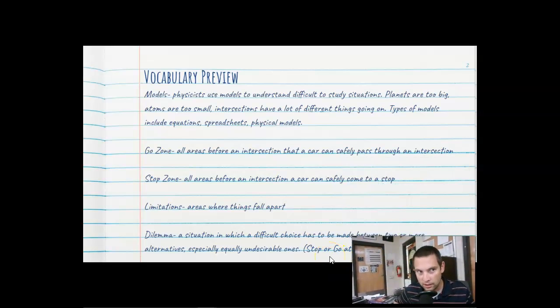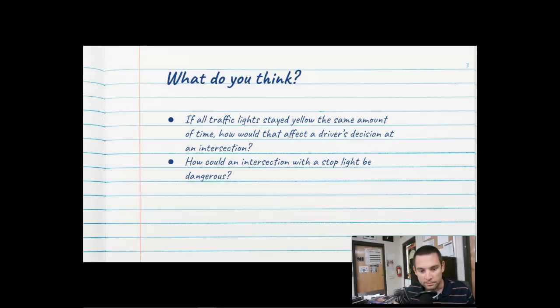If you've ever driven in a car, you know this tough decision. Do I stop? Do I go? Usually you make a decision and you feel like you made the wrong one. Oh, that yellow light kept being yellow. I could have gone. Here I am having to wait another 2 minutes before I can go again. Or maybe you start going and it was pretty close before that light turned red. So we're going to determine how to safely make that decision every time you're driving.